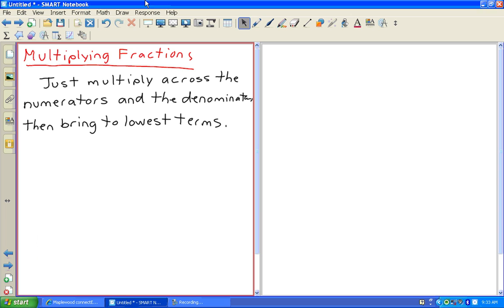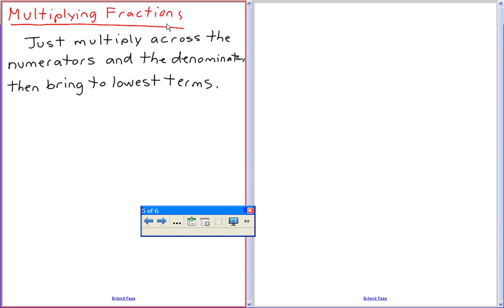When they teach fractions, people are mean like me and they do addition first. Addition is the hard part of fractions. You're not going to mess with me. For this here, when we multiply, multiplying and dividing is easy. You just multiply straight across, then you bring it to lowest terms. That's all it is. Okay?